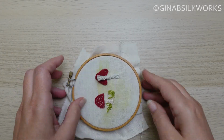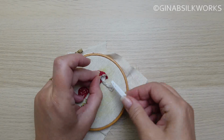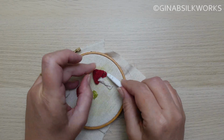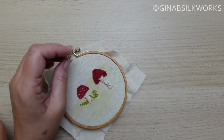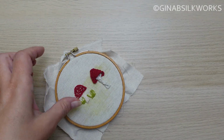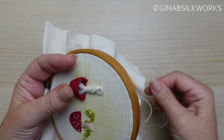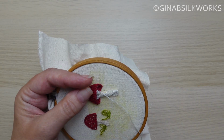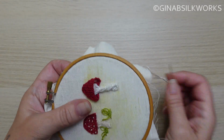Then trim and tuck the ends of the string into the mushroom cap. Spread out the ends. They will work as the gills of the mushroom. Make some little securing stitches inside of the cap and then add more horizontal stitches over the string if you need them.